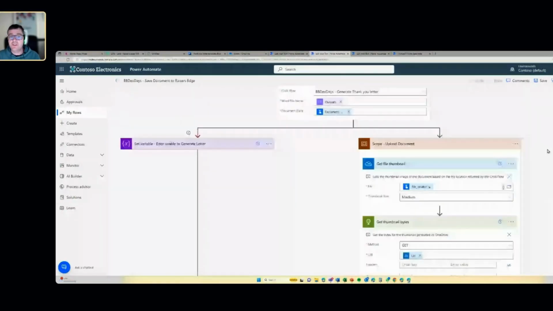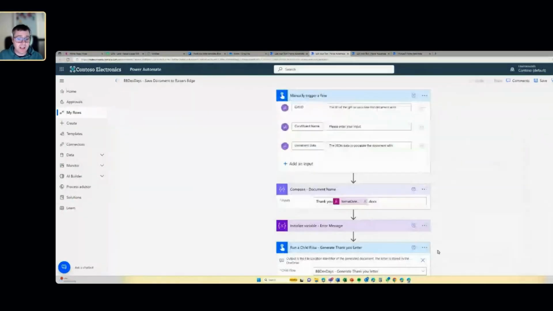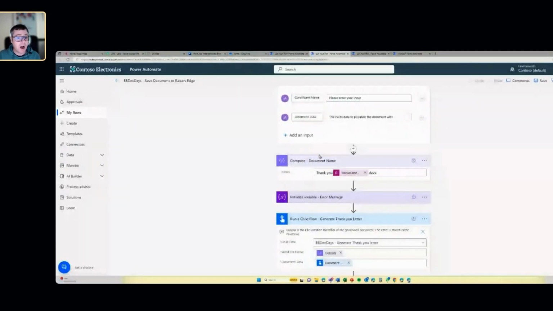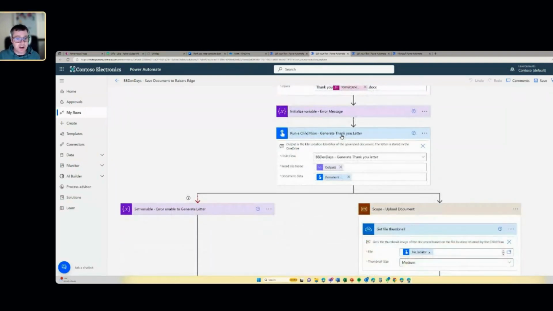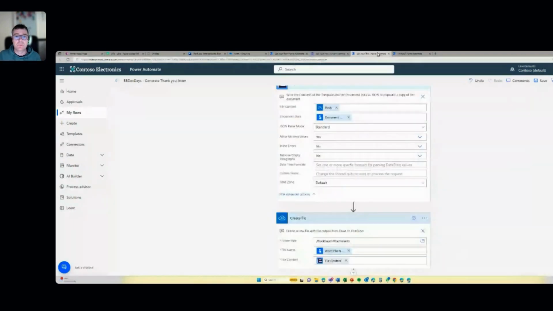So we go into here, and this is where it gets complicated lower down, but at the moment, we can say in here, here's the items we need. We need your gift ID, we want the name of the person, and what's that data we're going to populate the document with. I then just go and produce a name because I want to make sure it's a date, because I'm running this a lot at the moment. I just want to make sure that all the different documents go in separately with different dates on them. And then I go and call another one to generate my thank you letter.